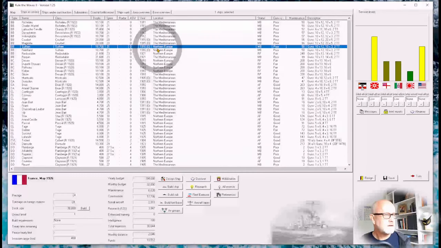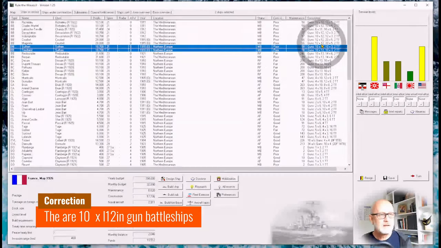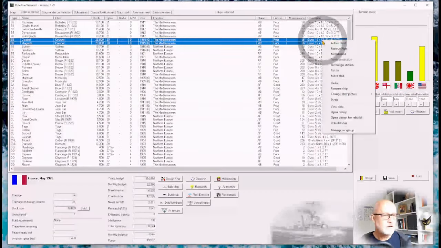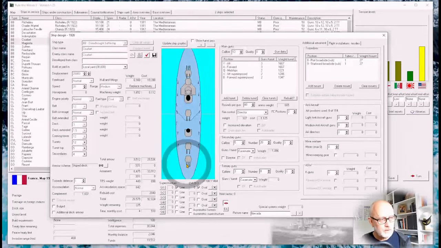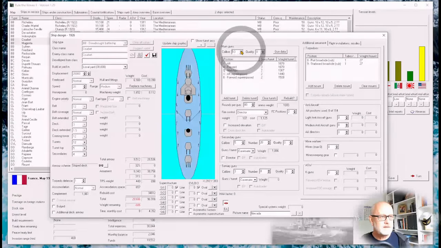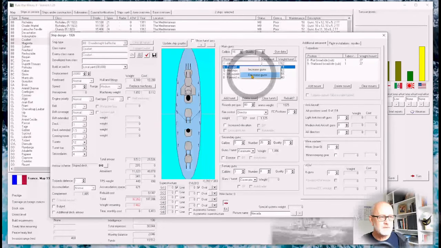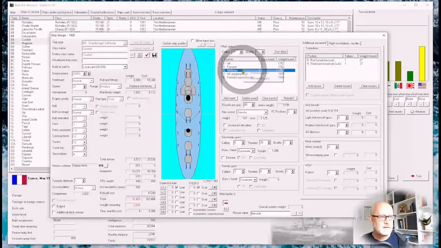And then let's have a look at the Sufferins. These are nearly the same age. They're 10 inches, like these of the Courbet. Let's look at the Courbet first. So the Courbet, okay. Now this is more interesting because the Courbets have 2 triple turrets. And the nice thing about triple turrets is that they can be decreased to double turrets and the caliber of gun increased without it becoming a complete nonsense. Let's increase this to something a bit more competitive. Decrease the guns. Now, yes, this does mean that we will have some single turret guns, but that can't be helped.